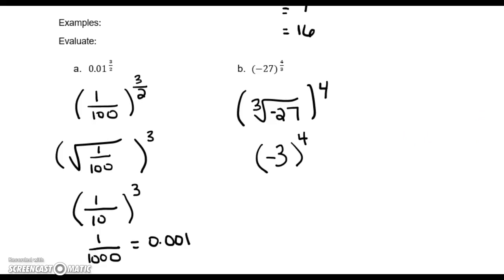Then we have negative 3 to the power of 4. One thing that's really important is if you put this into your calculator, you do need to have your brackets around the outside of your negative symbol, because some calculators will not apply this negative. You'd end up with a negative answer, when in fact this should be a positive answer. So negative 3 to the power of 4 would give you 81. So watch out that our answer was in fact positive. Just a little note: if you have an even exponent and you're working with negative numbers, you'd end up with a positive number. But if you had a negative number with an odd exponent, you would end up with a negative number.